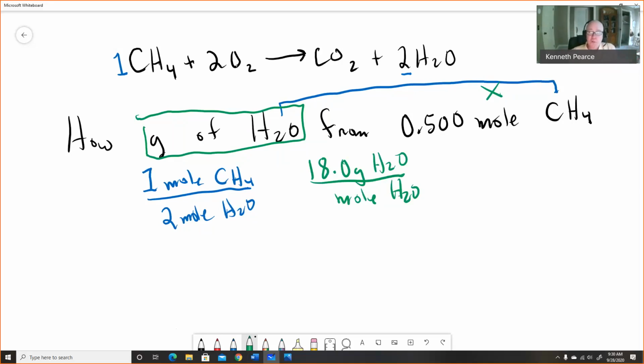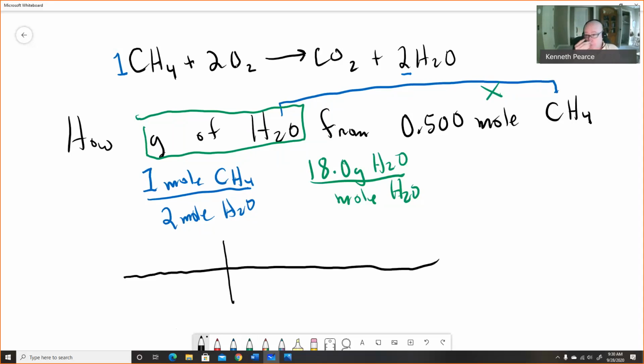Nothing else has grams attached to it. If it doesn't have grams, you don't use the molar mass. If you're not going from one thing to another, you don't use the mole ratio. But we are, and we do have grams water. So now we have everything we need. You see, you don't have to really memorize setups and such. You just have to be able to look through the problem and find what it is that you need.